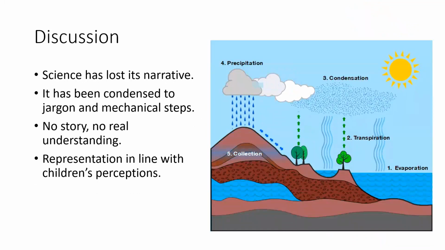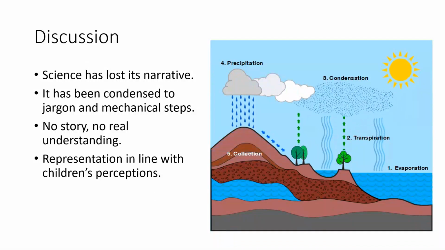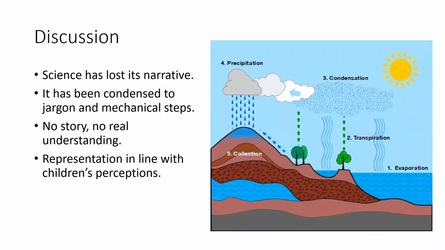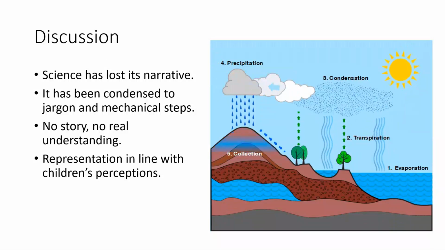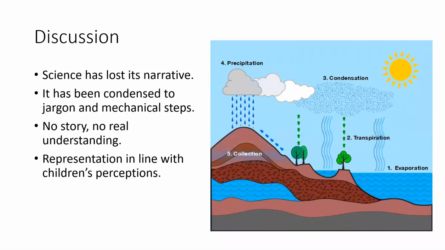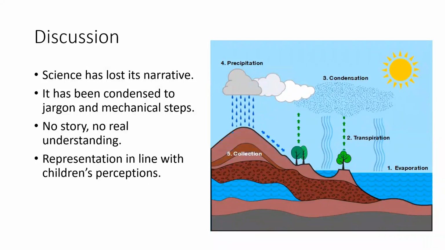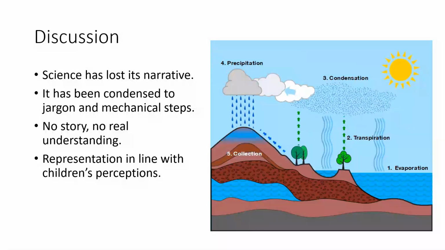In my discussion, I want to talk about how science has been stripped, has lost its narrative. For that, I want to use the example of the cycle of water. I wonder, do people really understand the cycle of water? And I don't mean the series of steps of condensation, transpiration, precipitation. I mean understanding the deeper meaning of this cycle: that without the cycle of water, life would not be possible. And I want to highlight that to show that science has no narrative.